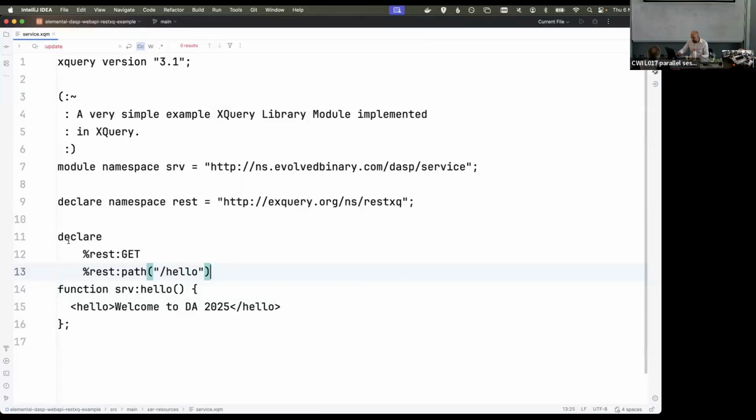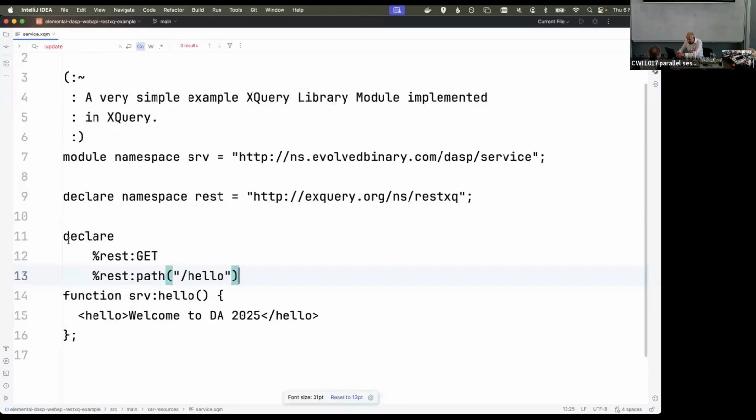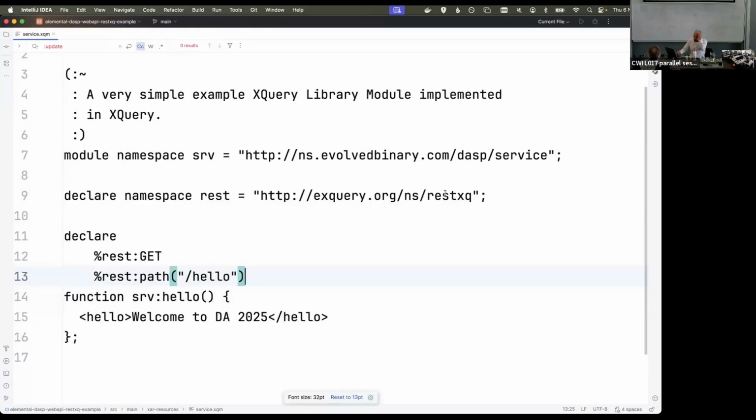If this looks a bit like the Java code, that's because we're using a framework called RESTXQ, and it uses annotations in XQuery, and those are modeled on JAX-RS annotations originally. So where we had @GET in Java, we now have %rest:GET. And we have our URI paths that we're expecting to serve.